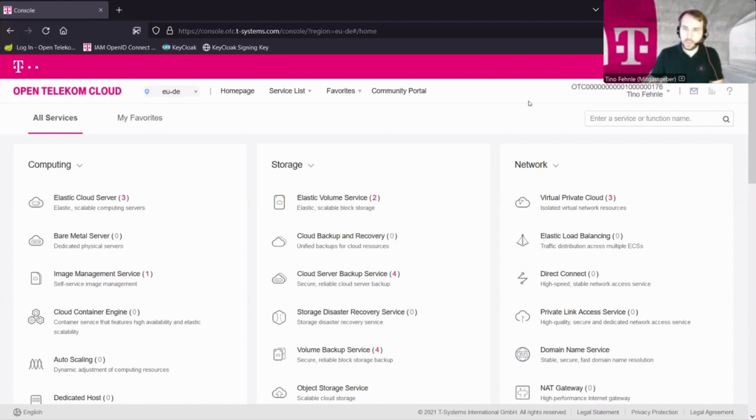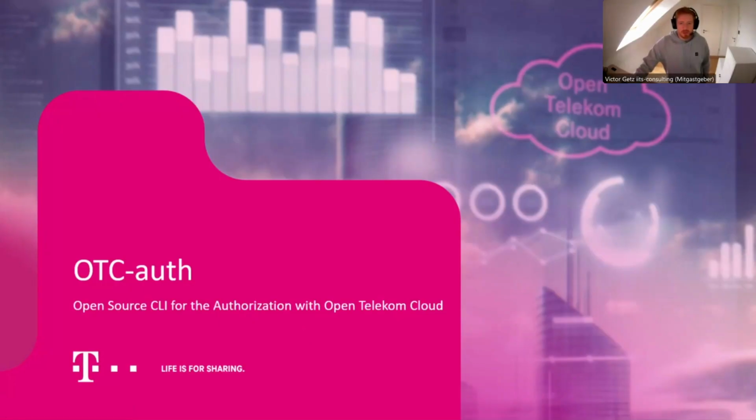And I will hand over to Victor for the next part of his presentation. Yes, thank you very much. That was really impressive. You made it look very, very easy, and I think everybody who watched it can replay it also in their cluster. It's really amazing, and the dream is to automate everything, to have just a single sign-on for all the tools and everything you want to have.